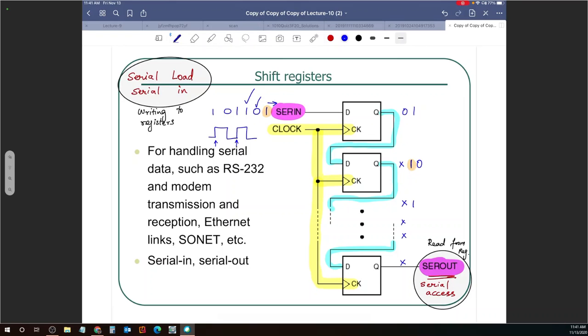But if you continue this process for many, many cycles of the clock, what would you read out over here at the serial out pin? What will you read out eventually? You would literally read out the same sequence, right? You would eventually read out the same sequence that went in from here. You guys see that? Why wouldn't it be backwards? Well, if you put in this first, this gets read first. If you put in this next, this gets read next. This third, this is going to be third, and so on. So it's like bit by bit going in and coming out.